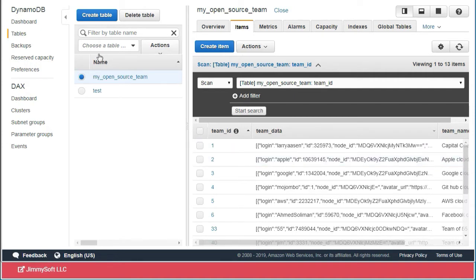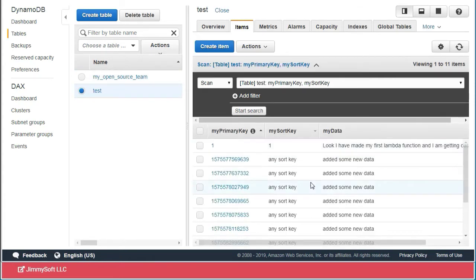If you don't know how to set up a table, I have another video that you can find in the About section that describes how to go from creating a table to actually interfacing with it with Lambda functions. And that's what this test table is for. The test table here actually does have a primary key and a sort key. In this case, I use a random number for the timestamp basically for the IDs, and for the sort keys, I don't really have any data right now.